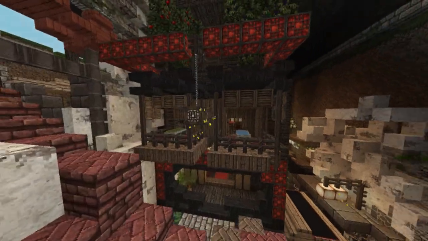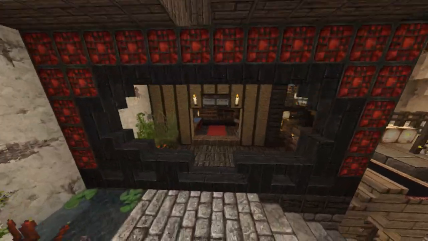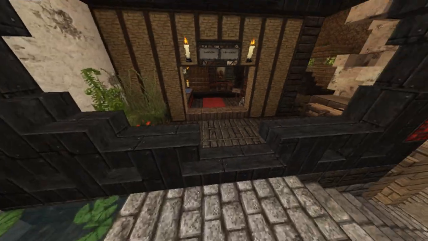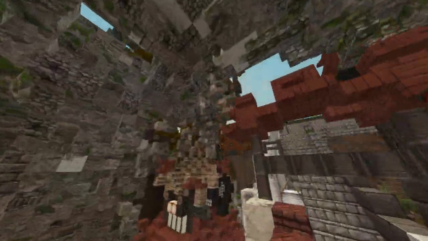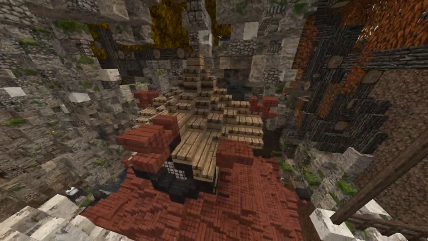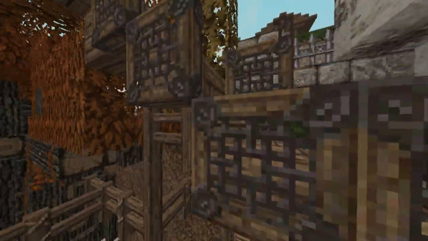So I'm gonna look at a few more things. Let's look over here. These dark oak planks are really dark. Oh, we were here already. Alright, let's go up. We checked out this house. The roofs are looking nice. I like the roofs.